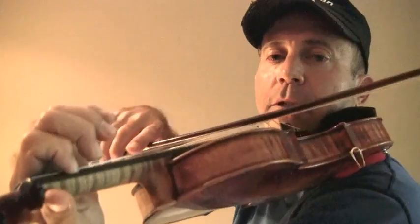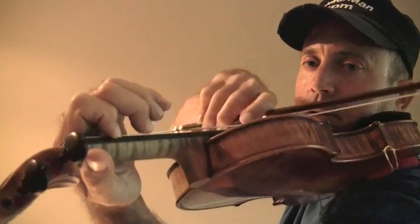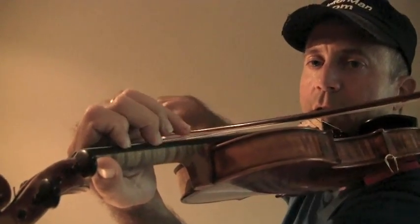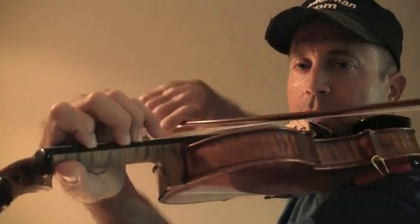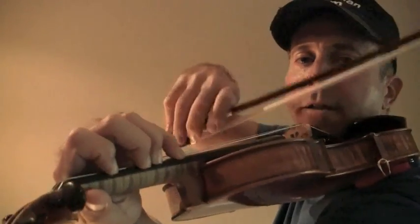Go to the next one. It's a good idea to get in the habit of not lifting your finger too high. That's why I try to do this. Keep the other ones close too. When you hit the D, it should sound like one note, not two.